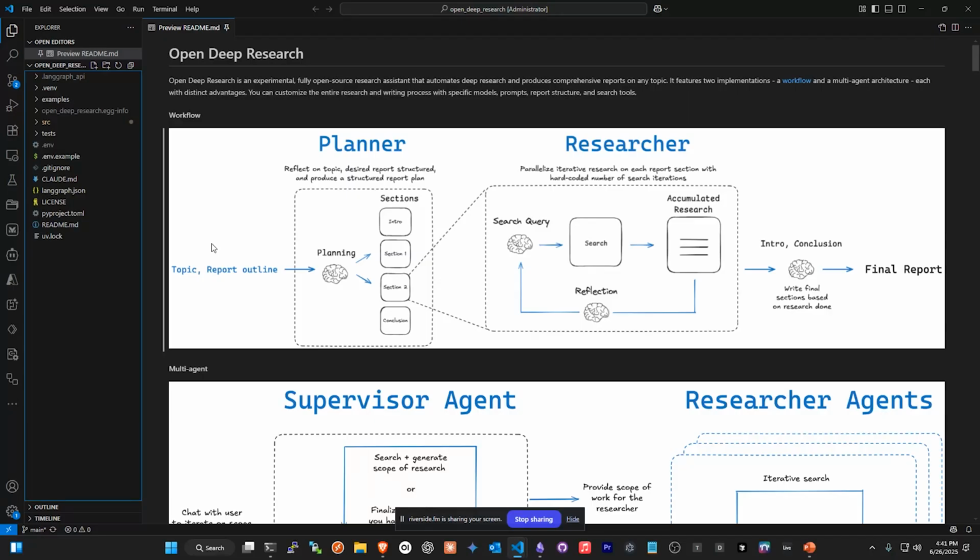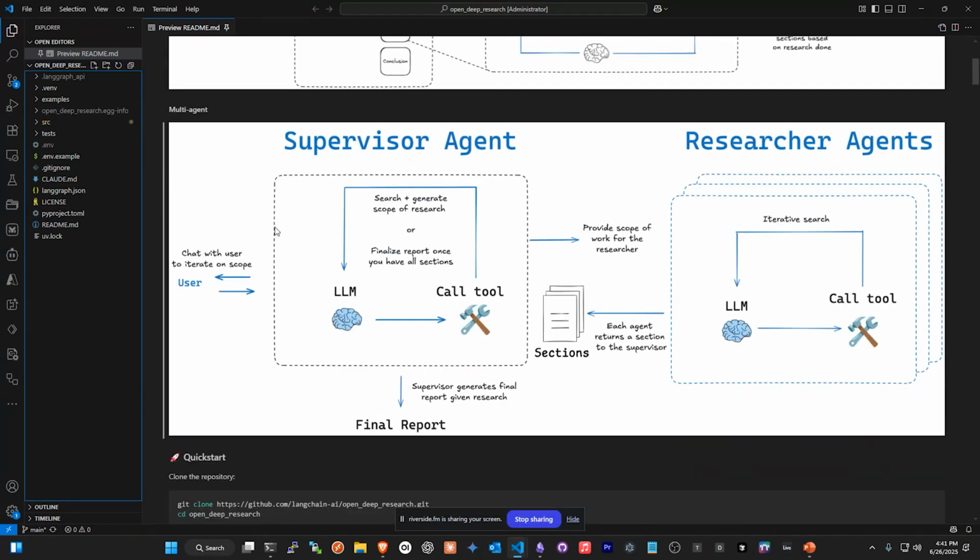There are 3 different designs here. So you can see that I've got it broken up by workflows, and then there's a multi-agent version. The big difference is the multi-agent version allows you to basically converse with an agent about the subject and really develop what it is you want to do the research on. And then it goes into the multi-agent workflow and works with multiple specialized agents, like a citations agent, stuff like that.